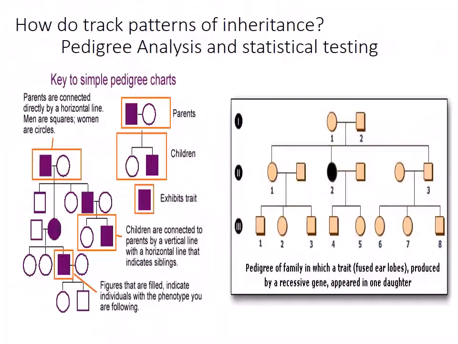We use pedigrees and statistical testing to track patterns of inheritance. When reading a pedigree, men are depicted by squares and women are circles, and if an individual has the trait of interest, we shade that individual in. If you have a square and a circle connected with a line off of them, the line represents their offspring. When you look at enough pedigrees, it gets easy to figure out which pattern of inheritance you're looking at, but until then, you're going to have to guess and check.